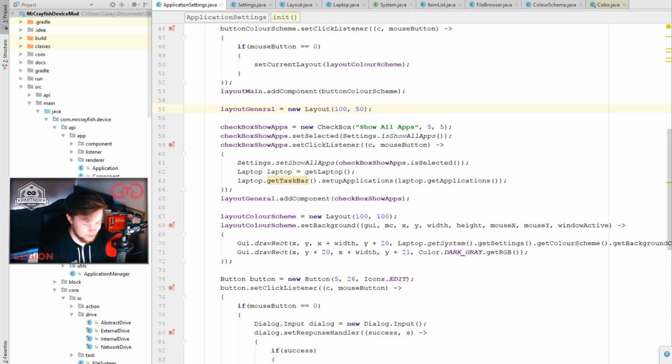Let me just check the microphone settings too, maybe it's using the wrong one. Properties, settings, audio, general. How do I check what microphone it's using? Is it using this one? It can't be using that. Oh mate, hold up.